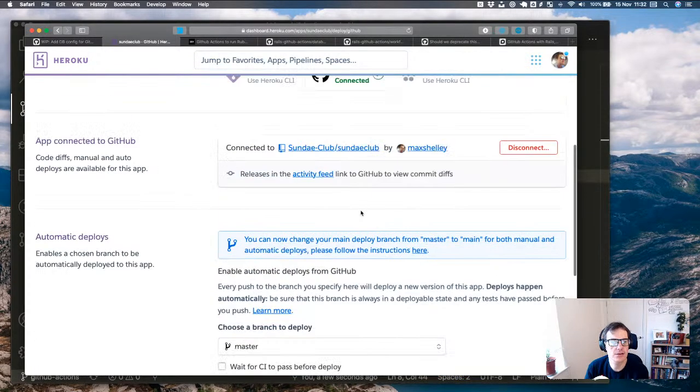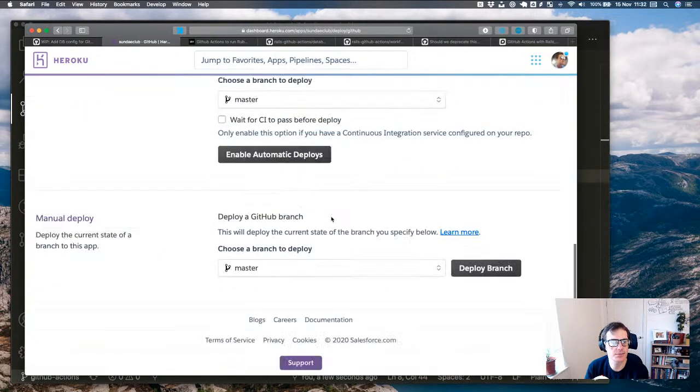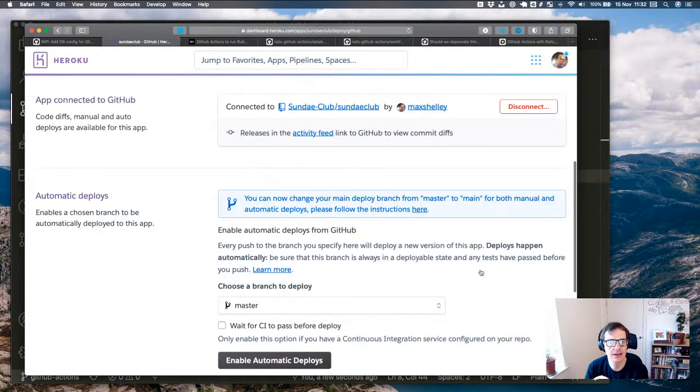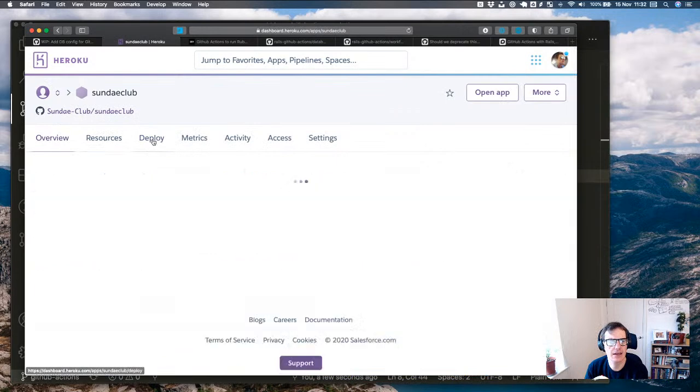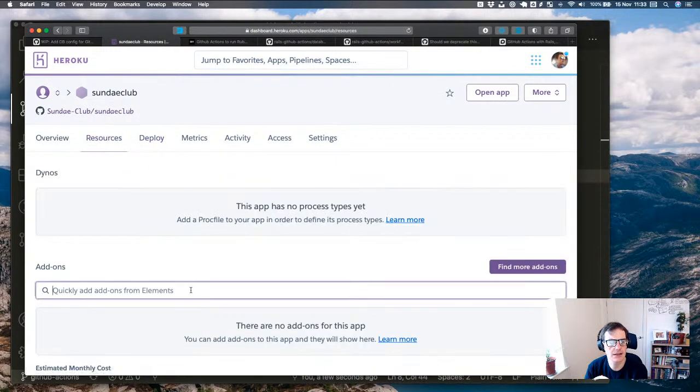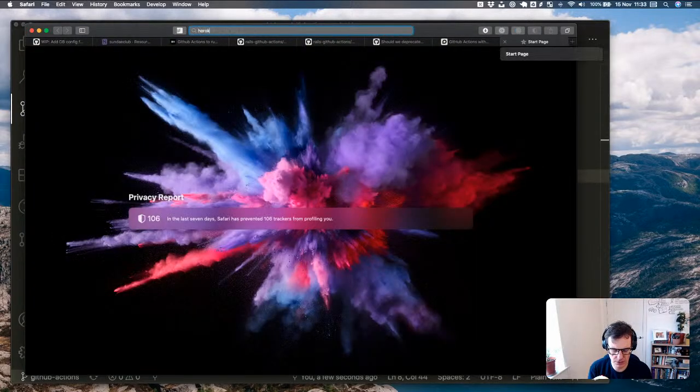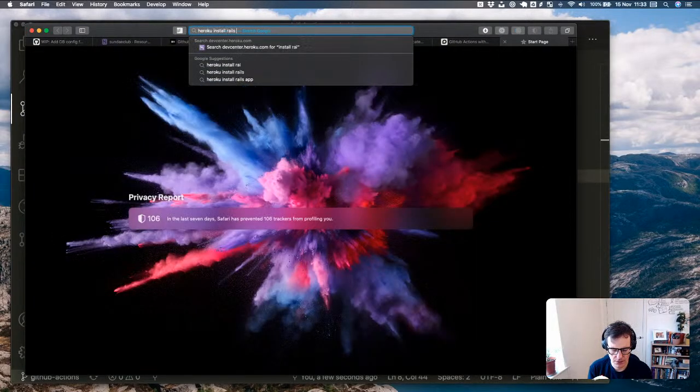So I think what we can do is basically just deploy what's on master right now. There's nothing in the app at the moment, and I haven't added Postgres in Heroku or anything. I'm guessing I would need to do that, or will it just do it automatically? Sorry, deploy, because presumably I need to give it Postgres. Let's just do a quick check. So, Heroku app with Postgres.